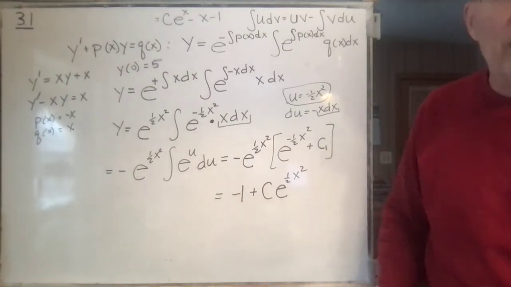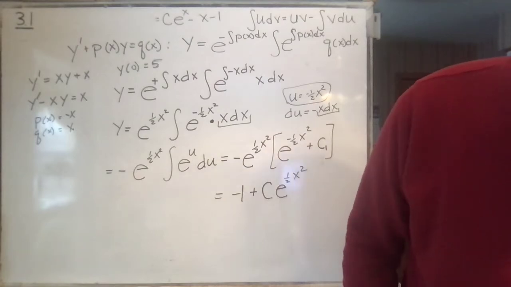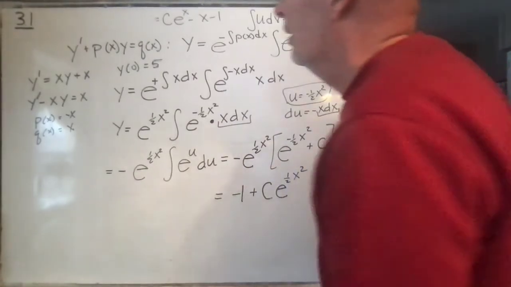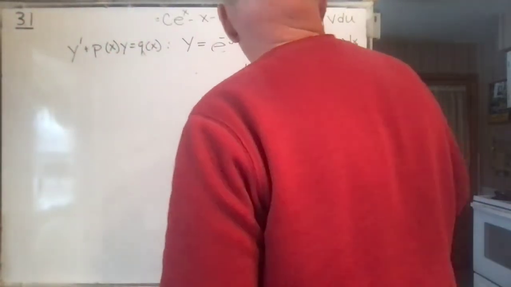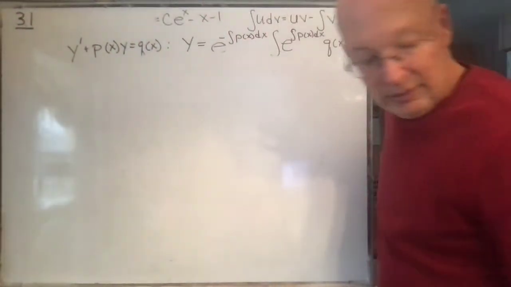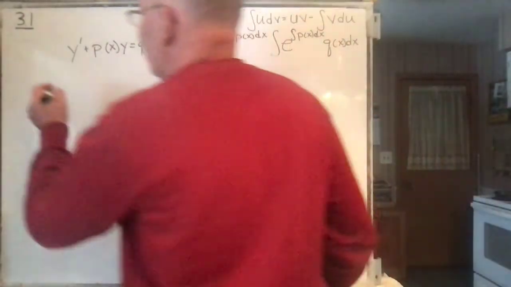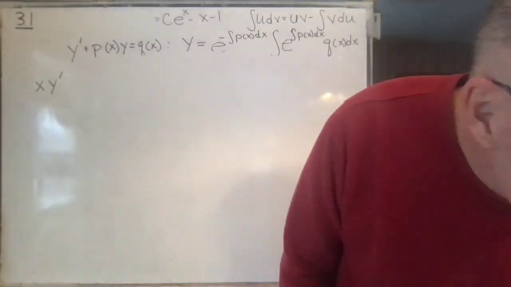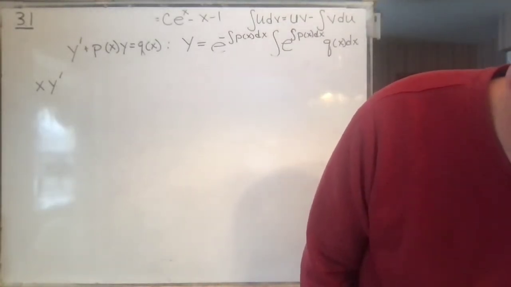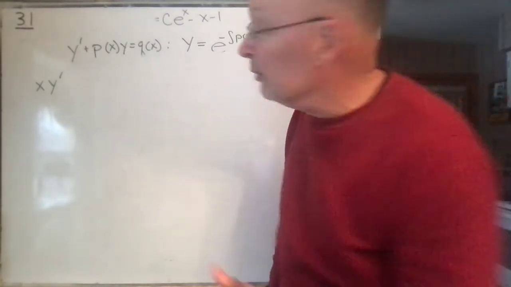So there's that one. Let's get started on the last one that's also an example. It's this one right here. This is a lot of good stuff you're learning in this section. What is it? It is xy prime, oh, I lost it. Let's see, where is it? Plus 2y is equal to sine of x.